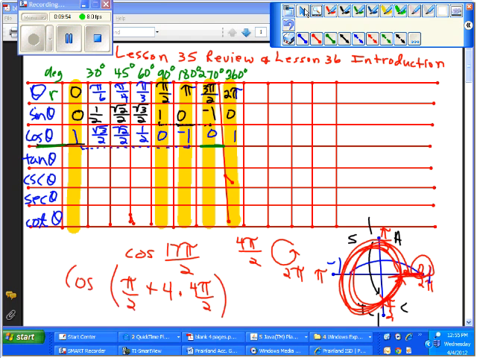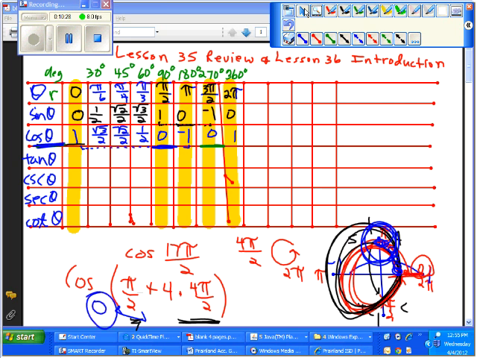So it's like I took out going around 4 times. So I went around 1 time, 2 times, 3 times, 4 times, and after I got back around that 4th time, I needed to go pi over 2 more, which lands me at pi over 2. So I really don't care about that big old 17 pi over 2. I just want to know what's the cosine of pi over 2. And the cosine of pi over 2 is 0. Y'all see how we're supposed to be answering the questions on the test, the first part, okay?